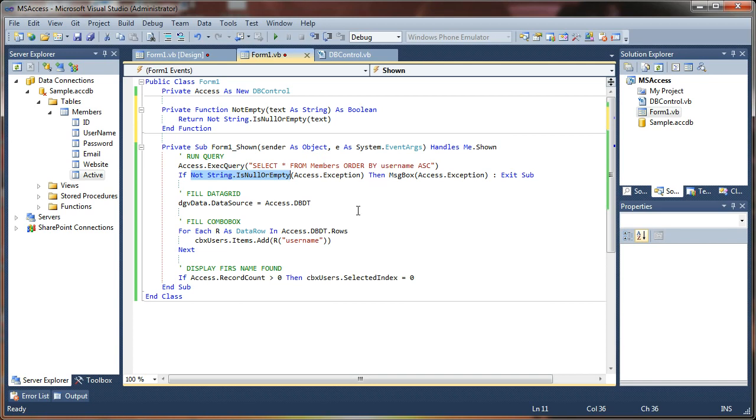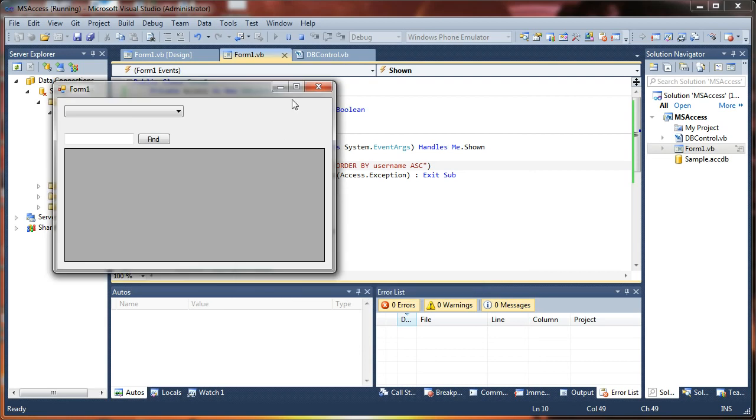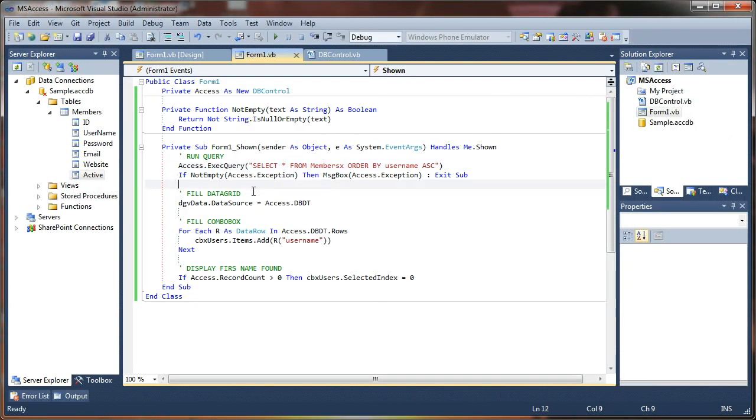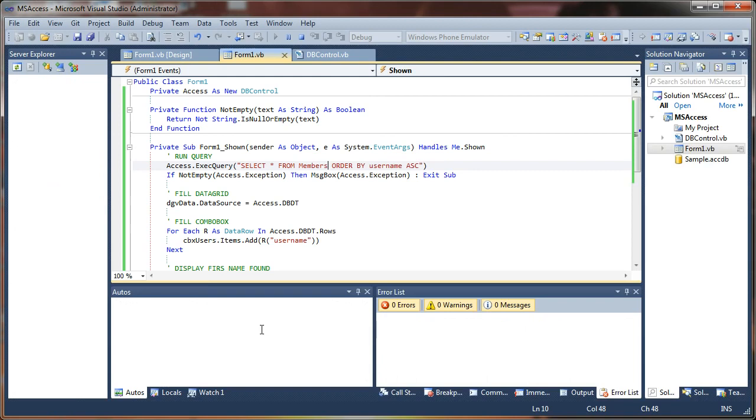So I can just say not empty. All right, and that should still work. Good. All right, fix that. Check it out one more time. Oh yeah, that's nice. Okay.